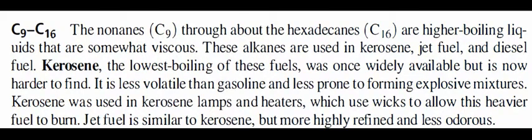I want to, in this video, talk about the uses of C9 to C16. It means those alkanes that have carbon atom numbers from 9 to 16. The nonanes (C9) through about hexadecanes (C16) are higher boiling point liquids that are somewhat viscous. These alkanes are used in kerosene, jet fuels, and diesel fuels.